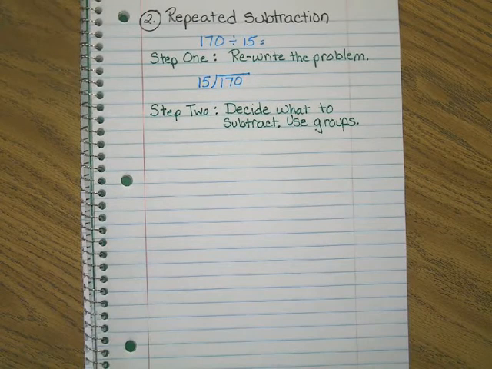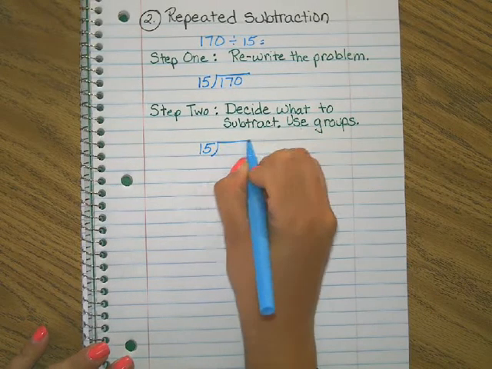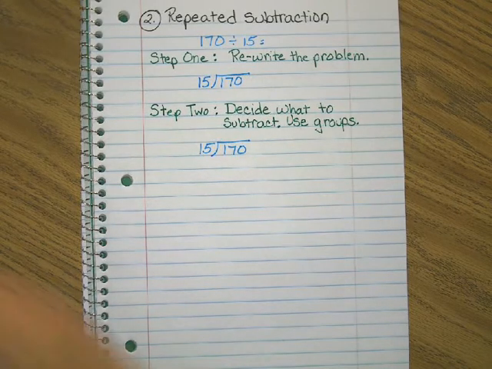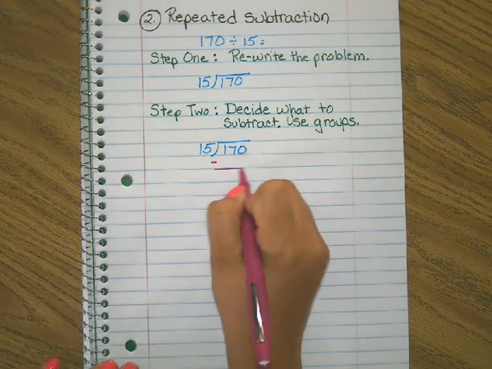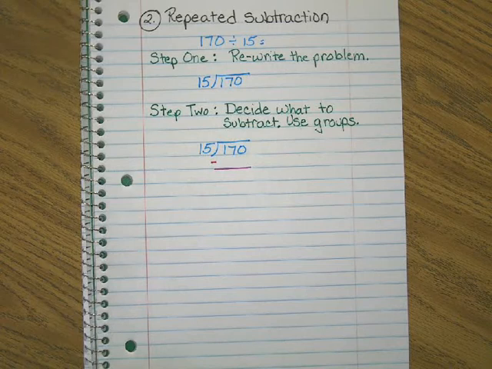So it looks like this. So remember, we set it up with the divisor knocking on the door to the dividend, right? So then we're going to decide what to subtract. And we want to use groups. So, groups of 15. What is a good landmark number to multiply by? Andrew? 90. So, Andrew knows this fact really well. You know 6 15s is 90. That's a good one. We could use it.